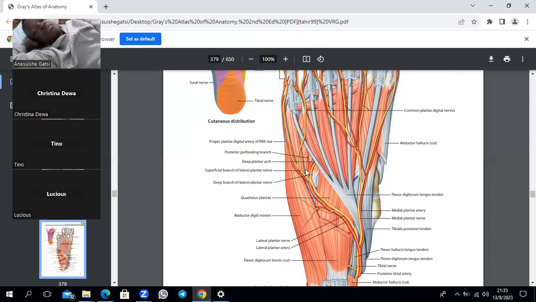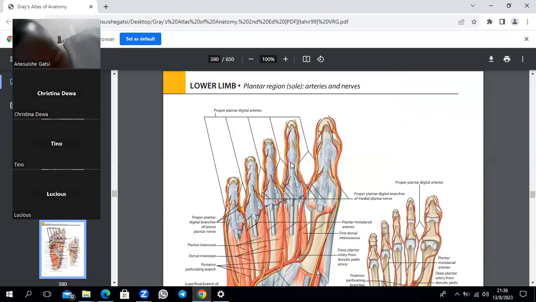Just remember that. Then this is your artery, the posterior tibial artery. It divides into a smaller medial plantar artery and a larger lateral plantar artery. The lateral plantar artery is the one that I said will form your plantar arch. As it arches, it is completed on the other side by the dorsalis pedis, the one that I said is on the dorsum of the foot. So I'm trying very much to simplify these things for you.